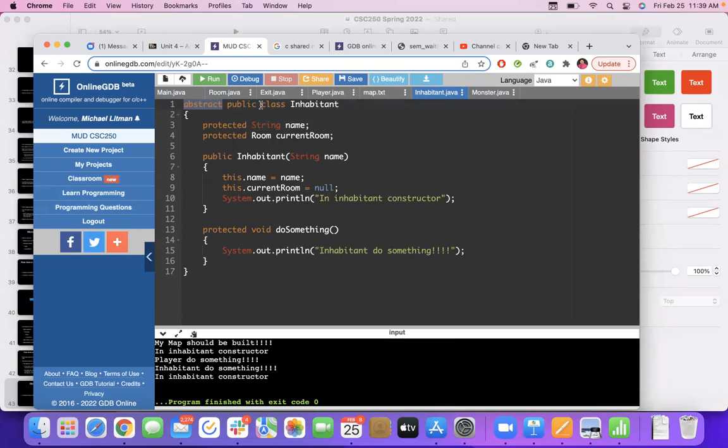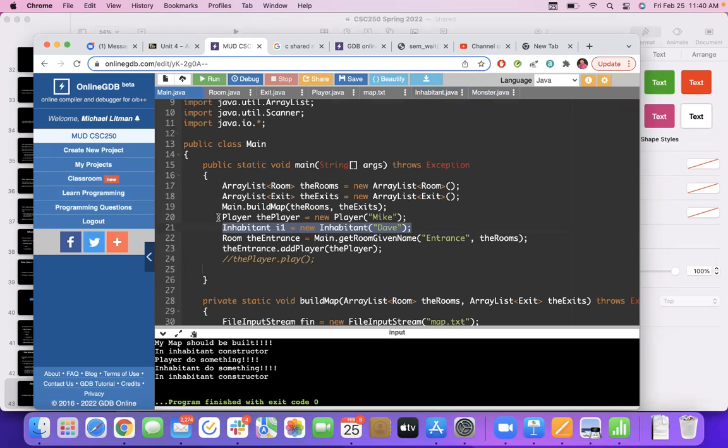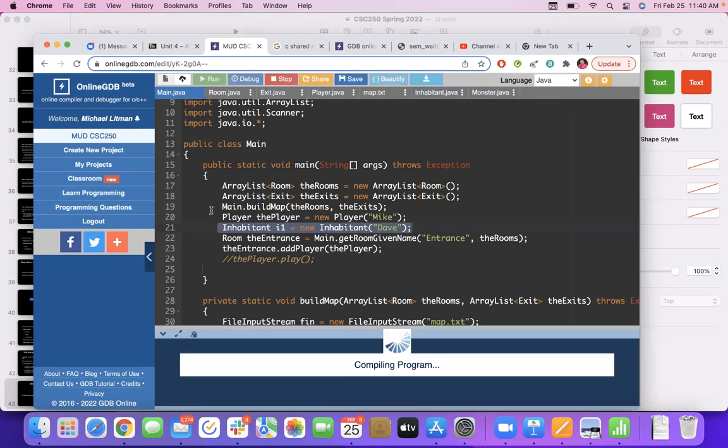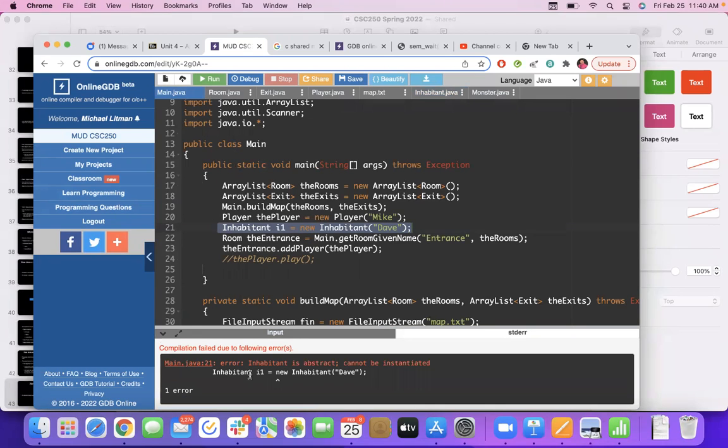But having this class be abstract says you can't make a direct instance of inhabitant, which means that this line right here should now be an error. Inhabitant is abstract. It cannot be instantiated.